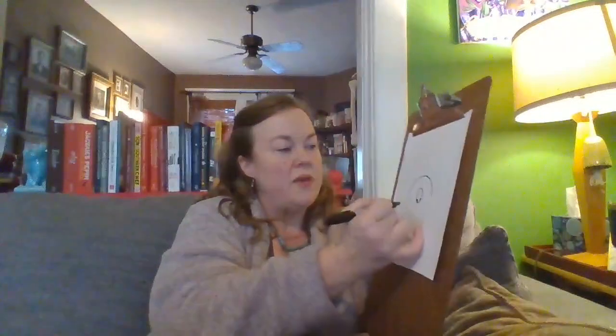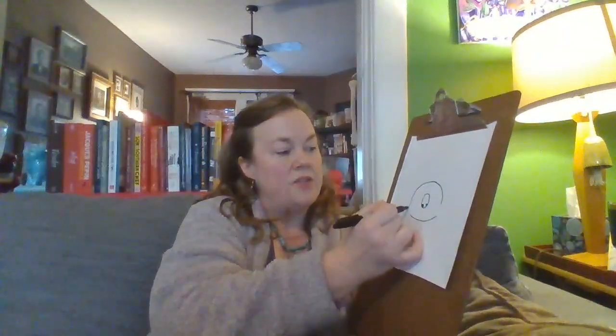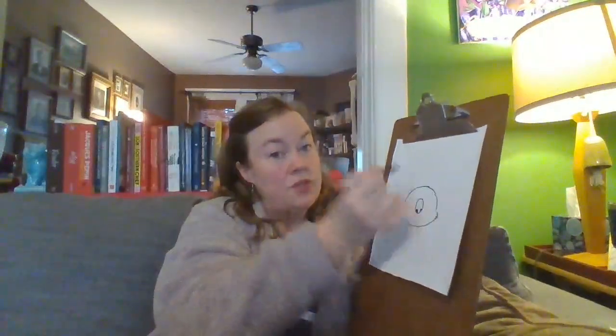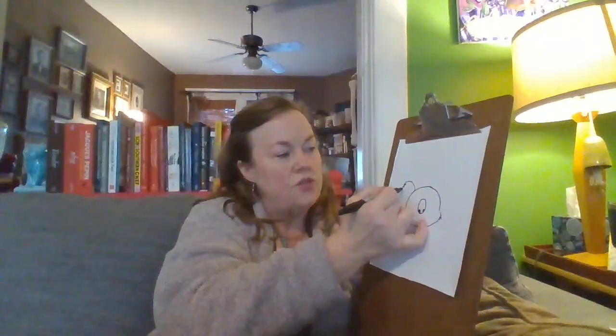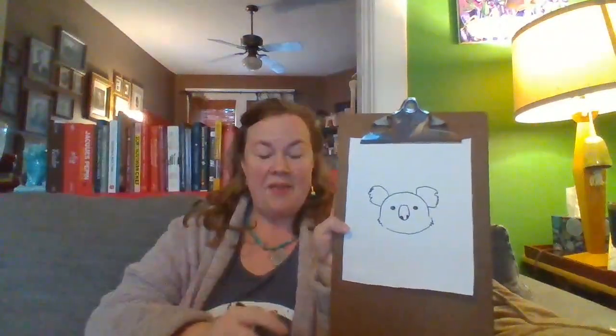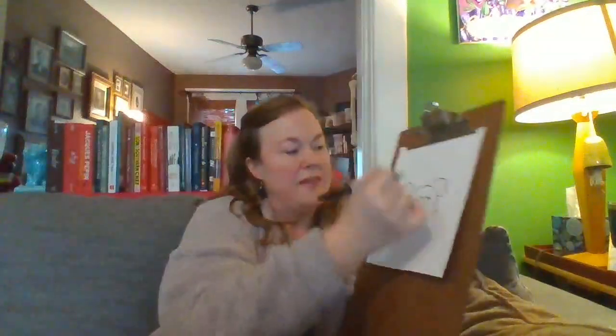Then I'm going to do an oval going kind of the other way, but that's a little bit fuzzy at the edges here. Like he's got a little whisker moment going on the sides. And he's got some C-shaped ears that are a little bit fuzzy. And then he's going to have some eyes, which are kind of like circles. Okay, and then I'm going to give him a little bit of a smile because I like koala bears.